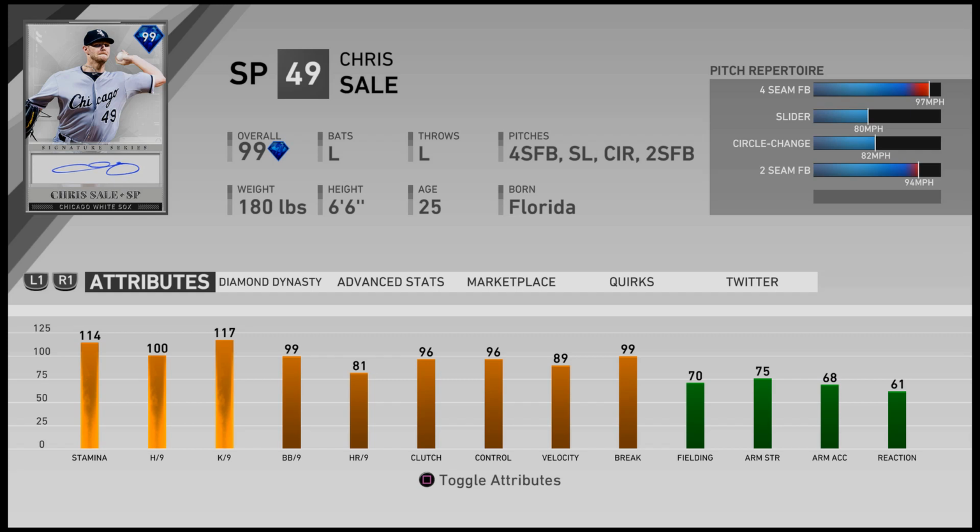Walks per nine is definitely relevant too. The BB/9 works in conjunction with the control number. Those two work together to determine how easily your pitcher can control his pitches and how good your aim is going to be with where you're trying to throw each pitch. So those are definitely ones that matter.